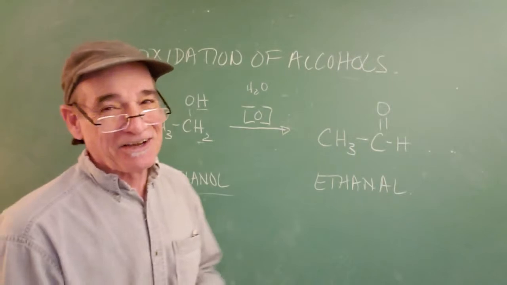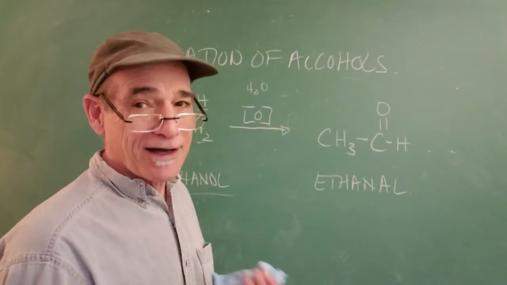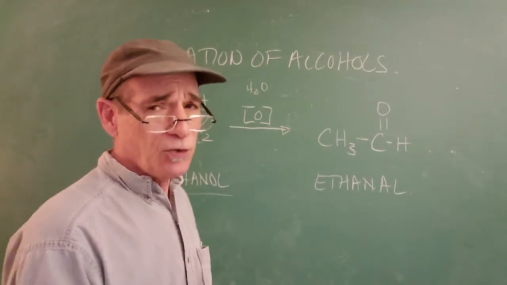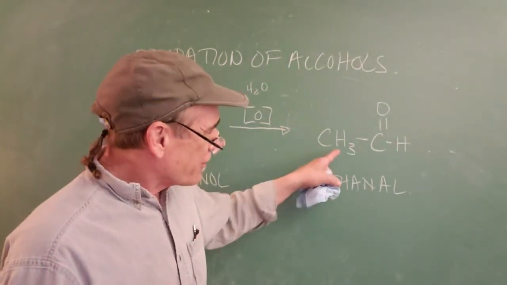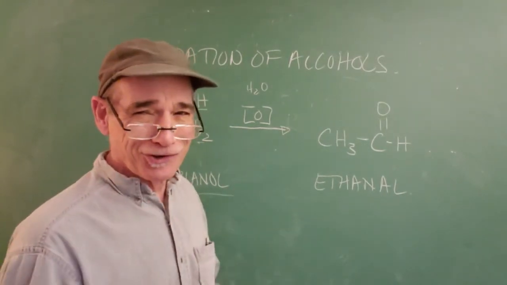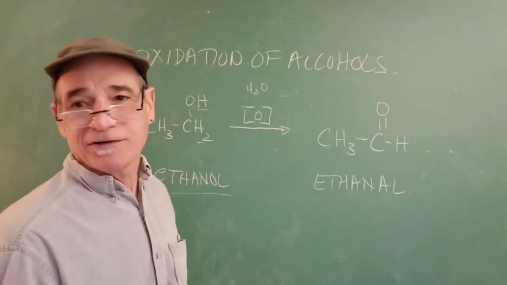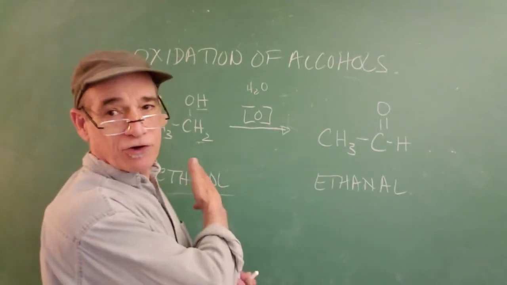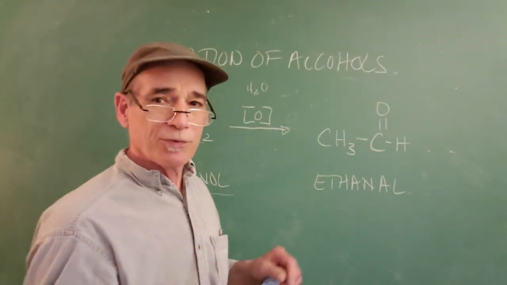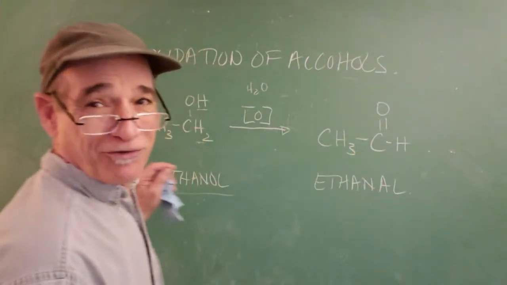Now it turns out, and I've told this to people before, that when you open a bottle of wine, if you leave it open, it's going to begin to oxidize. So even though it may take a while for the concentration of this to build up, it will build up. And it's this compound that causes a constriction of the capillaries in your brain, that causes the blood pressure in your head to go up. But it takes your body, for instance, if you drink some alcohol, several hours to convert the ethanol into ethanal. But it will. And when you wake up in the morning, you may not feel very well because of this molecule. So this is the hangover molecule that your body produces from the ethanol.